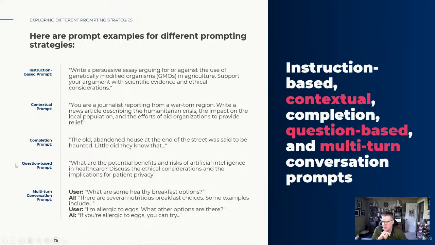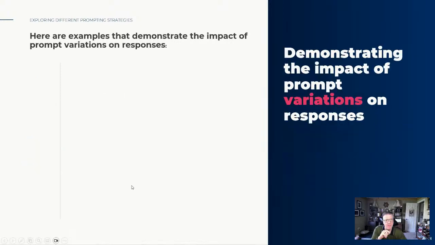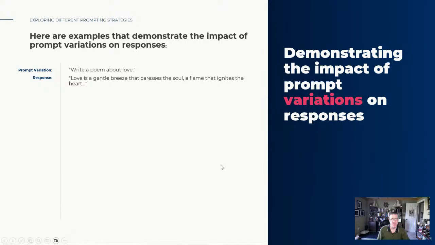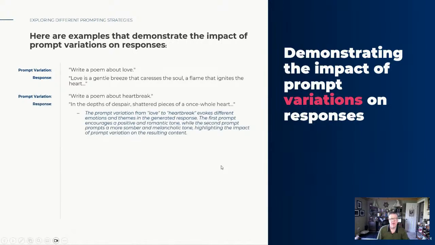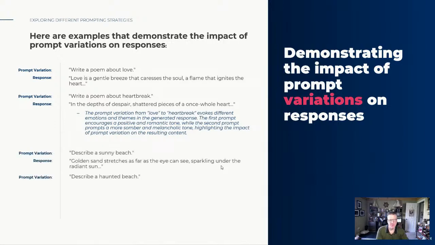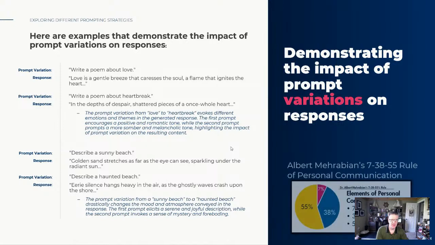All right. So this is the part that I want to get to, was showing you AI Builder, because you can build prompt libraries. So if you are a Microsoft client on Microsoft Office 365, and you have Power Platform licensing, this is a great place to go and build your prompt libraries. So last slide before we get to that, this is talking about the impact of variations in the response. So this is writing a poem about love and then writing a poem about heartbreak. Okay, here is other prompt variations, but here's a really important takeaway.